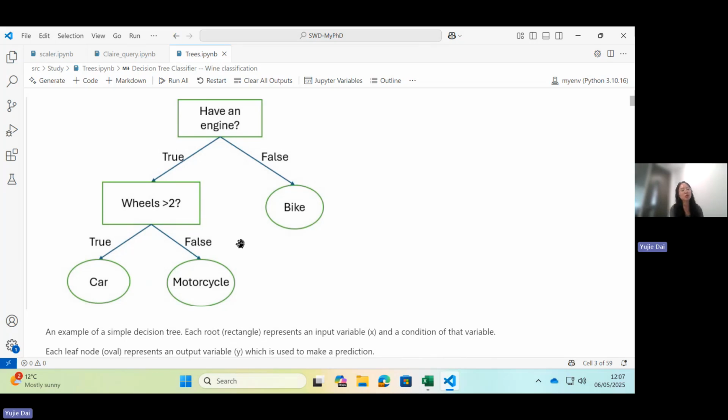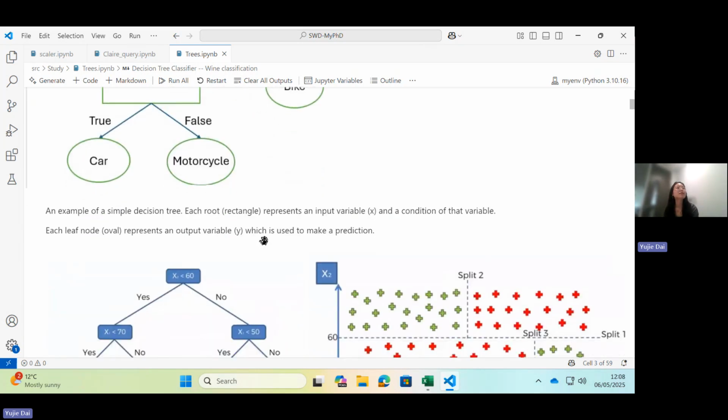But you can also construct a multi-branch tree with more than 2 branches. This training will only focus on binary trees, which is also the default in scikit-learn and a very popular usage in machine learning.